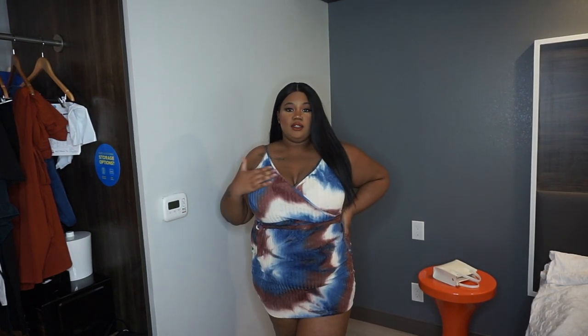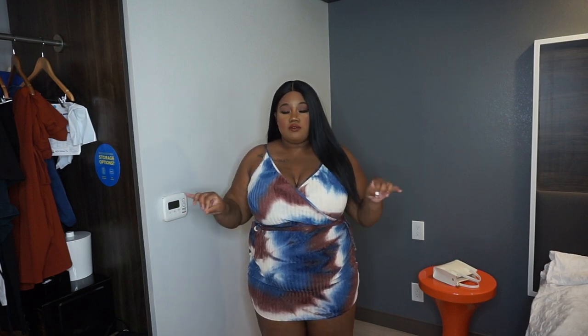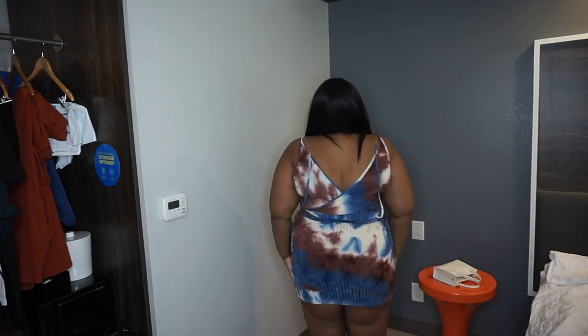We're gonna first start with dresses, and I'm really feeling this — it's a cute piece, I'm loving the tie-dye. First tip for apple body shapes: I know we tend to stay away from tight dresses, but this is perfectly fine because it wraps on the body and cinches in on the waist, which is something we really want to look for. It also accentuates the breast area with a deep v-neck — that's key.